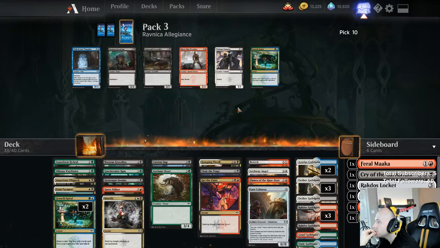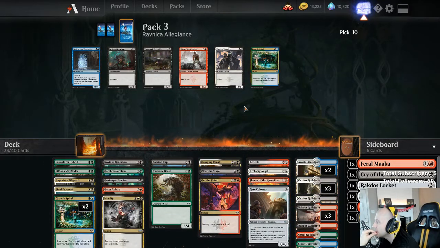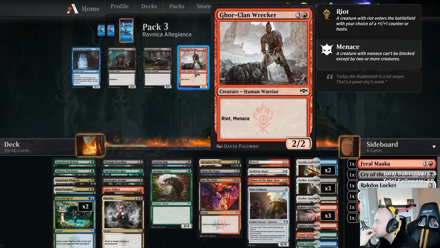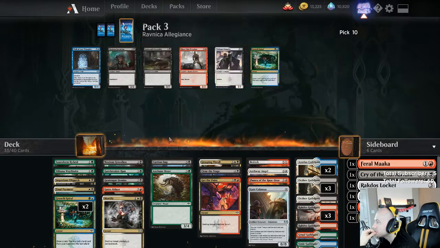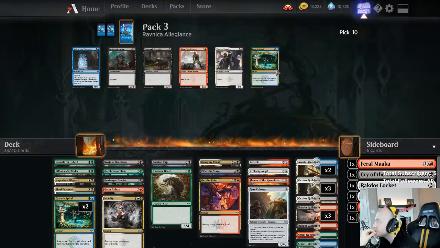I'm thinking just run 2 Growth Spiral. Those are our only blue cards, I just realized that too. Growth Spirals are only blue. That's funny. Yeah, let's go with the Wrecker.